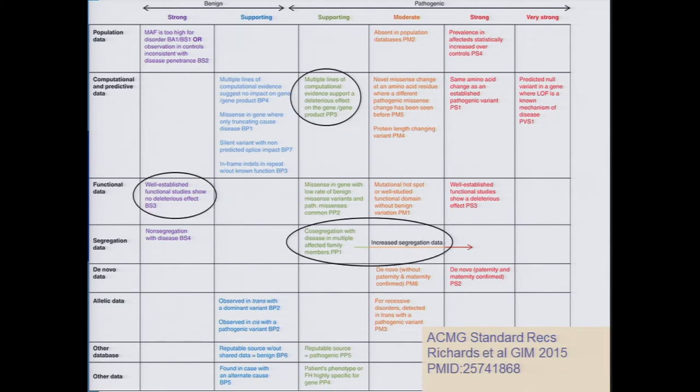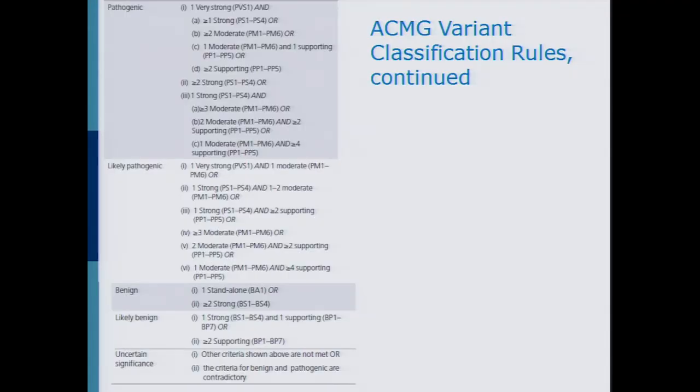So one of the things that, for me, is upsetting about this is I'm a quantitative person, and I don't know what multiple lines of computational evidence means. Give me a cutoff. That's what I want. Same thing, co-segregation. Define that for me, okay? And then well-established functional studies, what's well-established functional studies? So some of these things are a little ill-defined, and so we decided to take another round through the data. Okay, so when you get those little codes, then you string them together in these ways to come up with pathogenic, likely pathogenic, et cetera. So it's somewhat complex, and in fact, some of the variants that get miscalled are miscalled because people add these up wrong, and there is now soon going to be an app to do it for you.